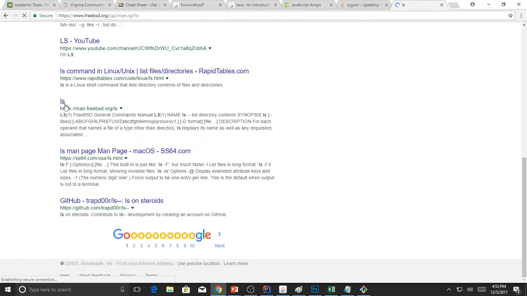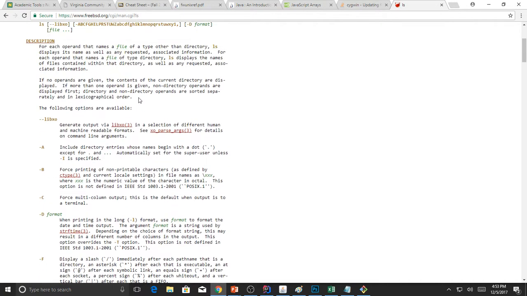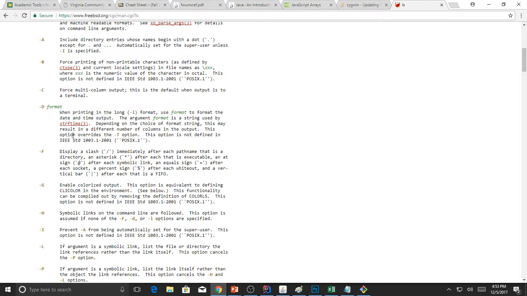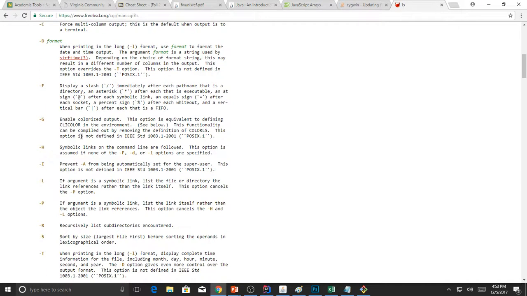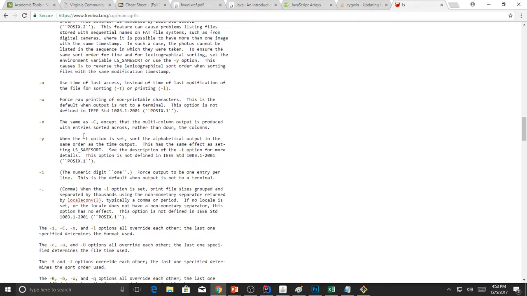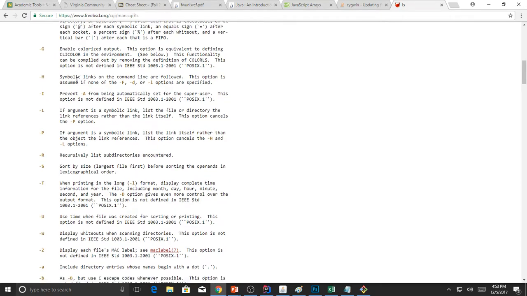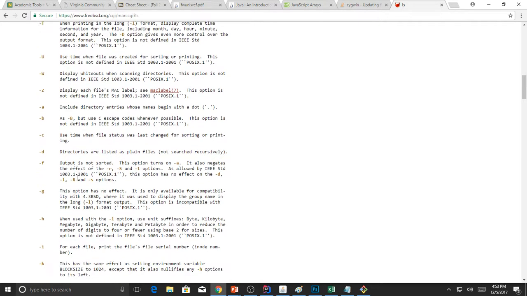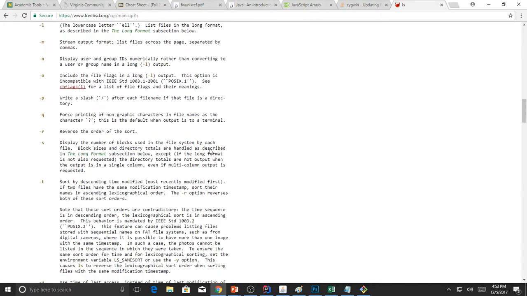You can always see ls is a simple command to list things out, and you can always follow it with arguments. Those are the arguments. So we were using -a: include directory entries whose name begins with a dot.